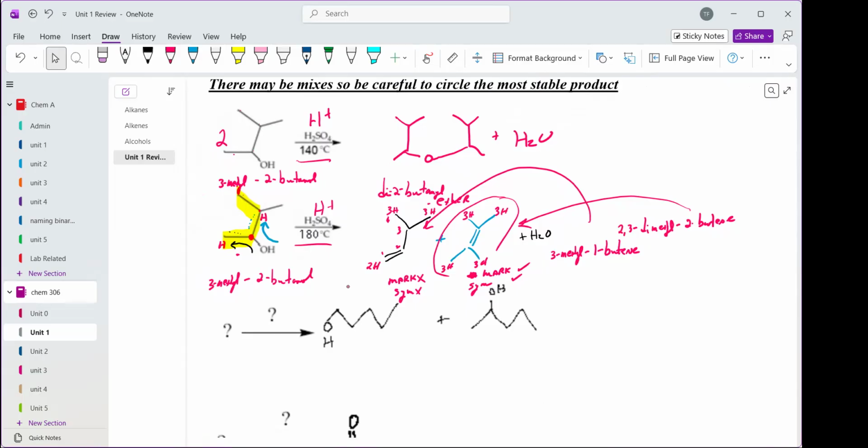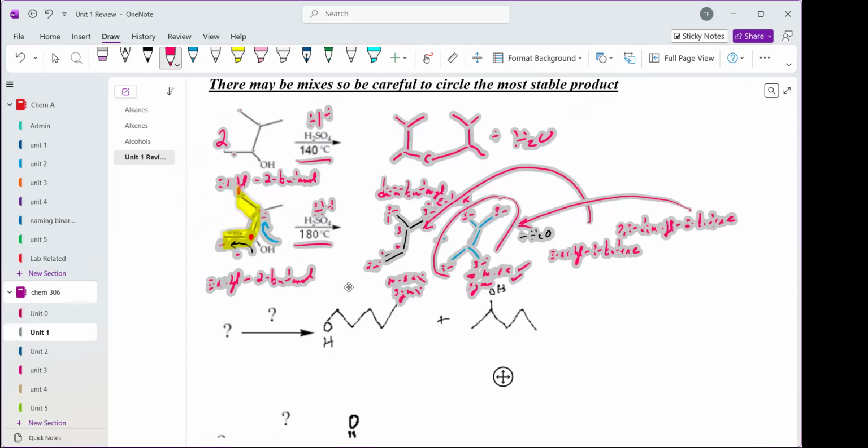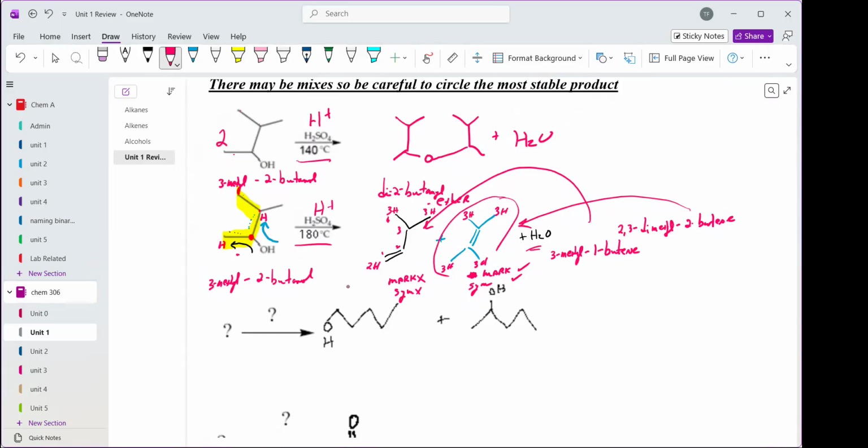Take the water out. We took off the OH. That's where the water comes in. But for the structure itself, we need to take off water. So the OH is always going to be part of the water, but we need another hydrogen to go with it to make water. And that comes from the adjacent carbons. In this case, we have 2 carbons that have H's on. Sometimes you only have 1 carbon, which means there's no mix. But if we have 2 carbons with H's on there, you get a mix.